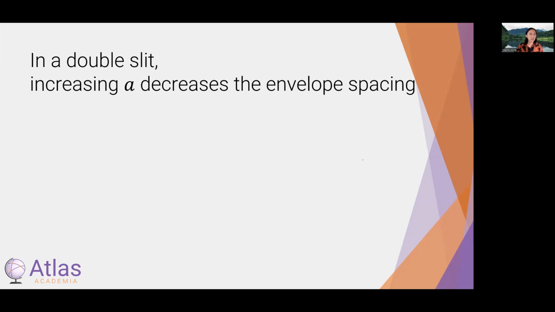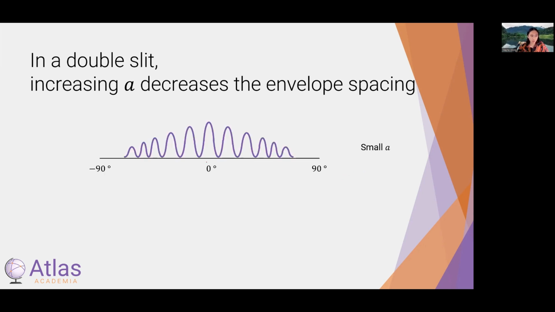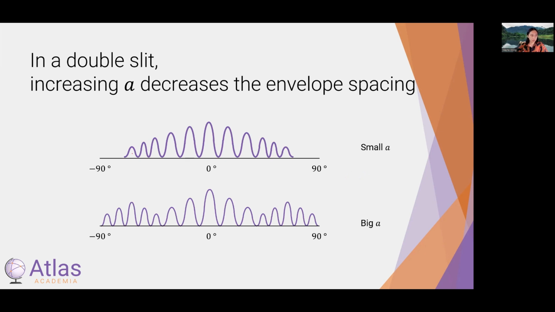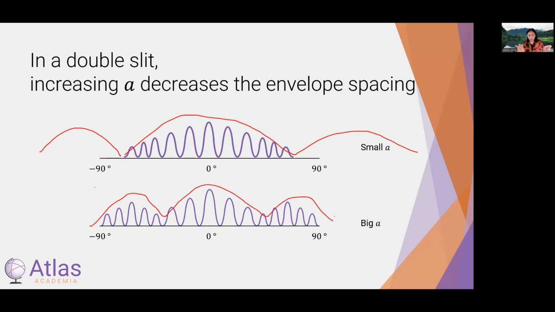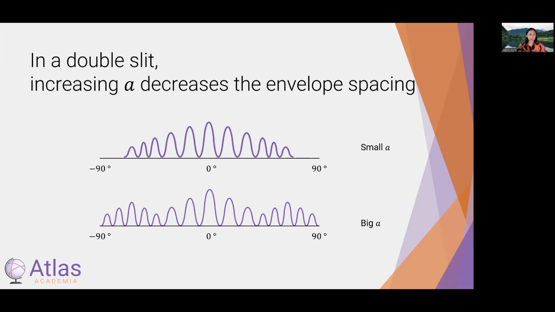Finally, double slit, increasing the size of each slit without changing the distance between the two slits. This will decrease the envelope spacing. So what looks like this before will now look like this. Before, this was my envelope. I've only drawn the central fringe in, but it doesn't actually matter, right? And this is my new envelope, where the envelope is now narrower and spaced closer together, but each of those individual fringes is still lining up at the same spot as it was before. Exact same as before. So hopefully that makes sense in that context.